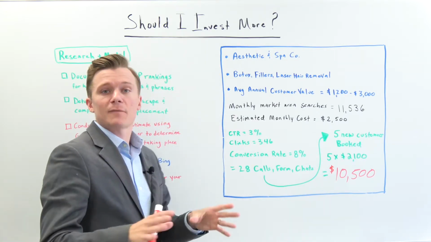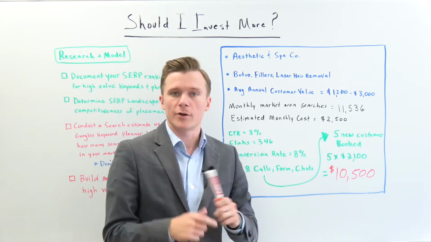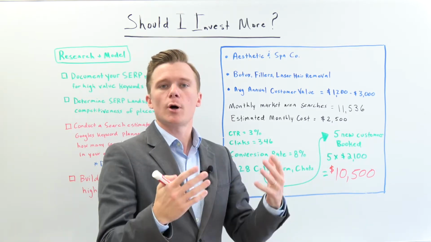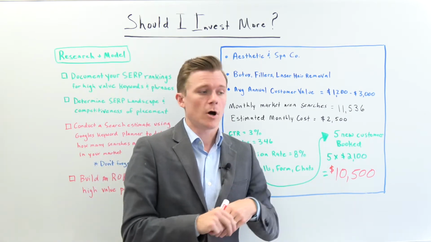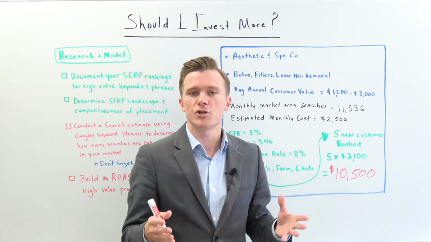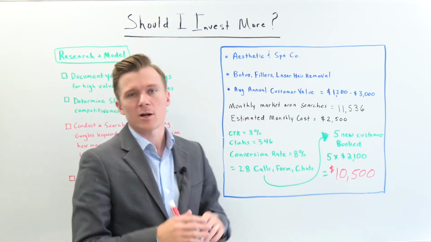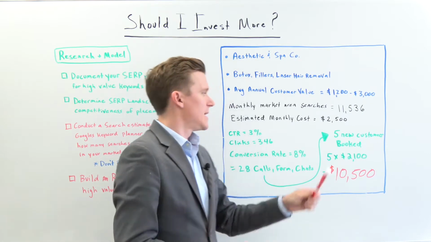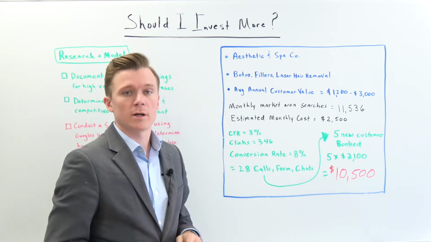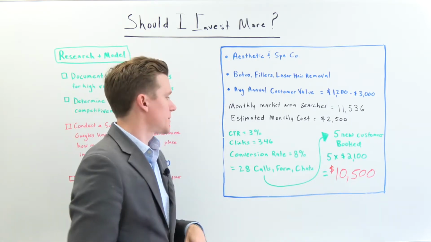Also, it returned that the average monthly cost would be about $2,500 if they wanted to show up for all of those searches. We call that share of voice, or impression share. They wanted to show up for about 100% of all the searches, and that's about what it's going to cost. That's how much they're going to invest.